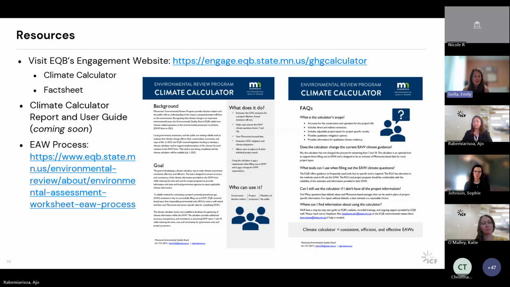And then a report that documents the calculator, including the detailed methodologies and all of the assumptions we use in there, as well as a user guide, will also be made available soon. And then finally, I've included here the EAW process website, where you can find existing resources. And I believe this is where the final calculator will be posted.